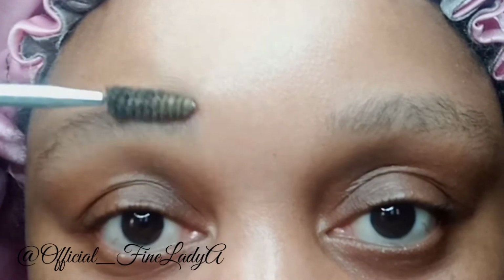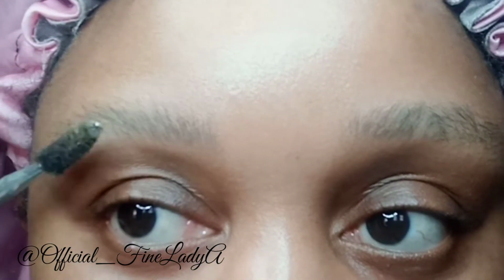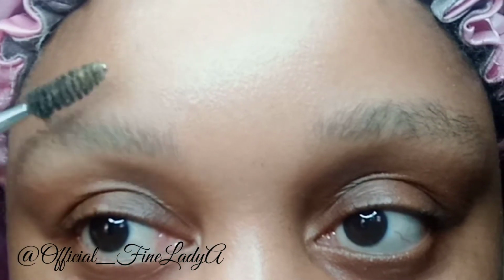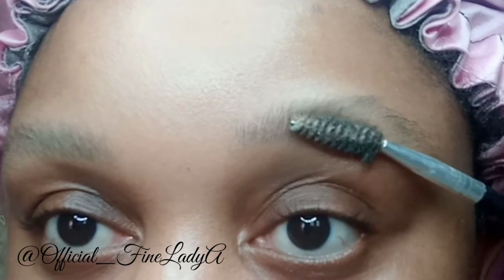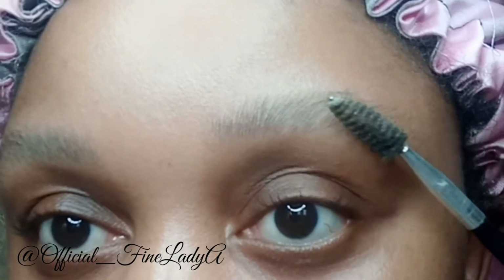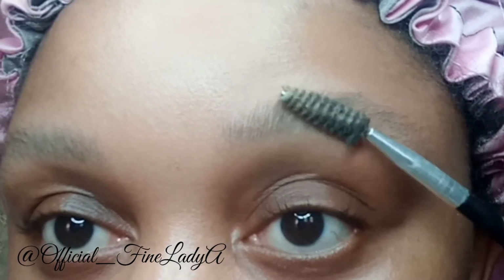So the first thing is you're going to just brush your brows in the direction that they're growing, like so. Just brush them upwards. I'm going to do the same thing on my other brow, just to put the hairs in order like that.